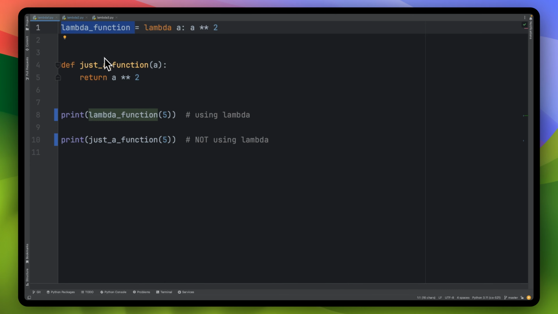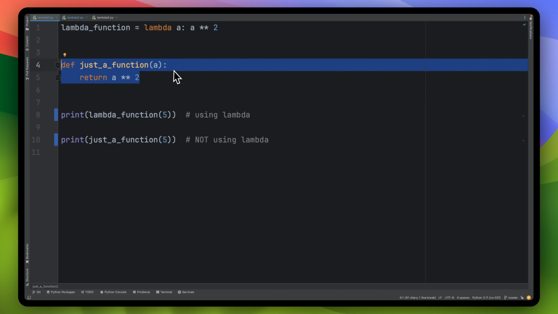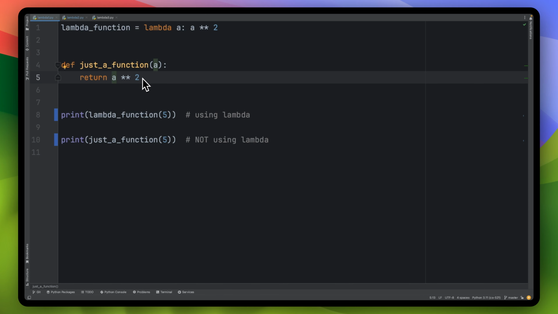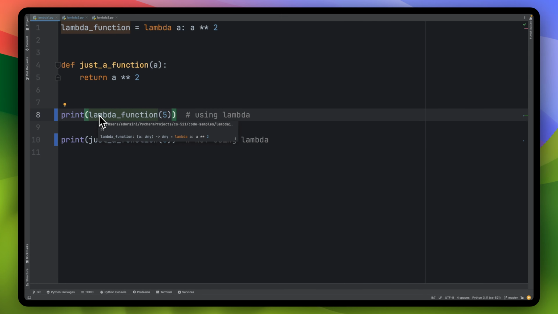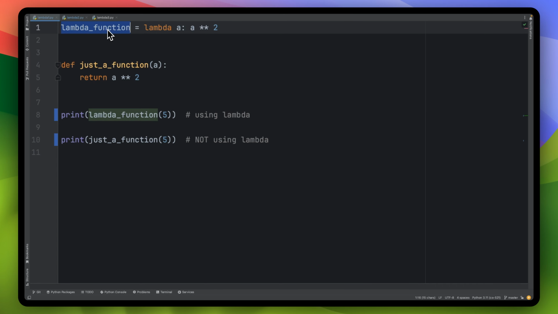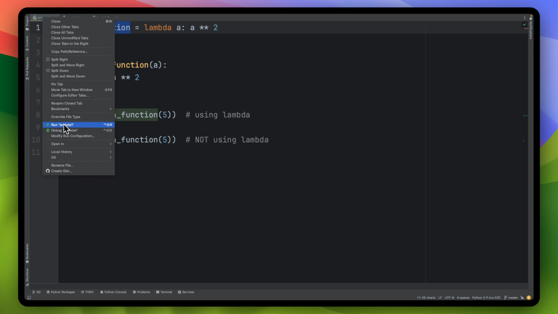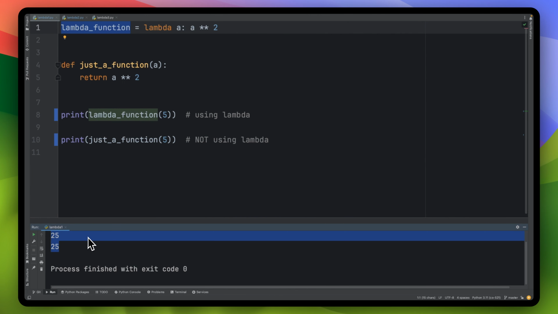But just to show you what a regular function is, lines 4 and 5, it's called just a function. It takes an integer, hopefully, and it squares it. So not using a lambda function, if you take 5 and you square it, you should get 25. And you can also take line 8 and execute it, and you're going to be running this lambda function. Again, lambdas are anonymous. This is usually how you write them. This is only for demonstration purposes, so you can see that we get the same result. If we run this code, we'll see that 5 squared is 25 in both cases.